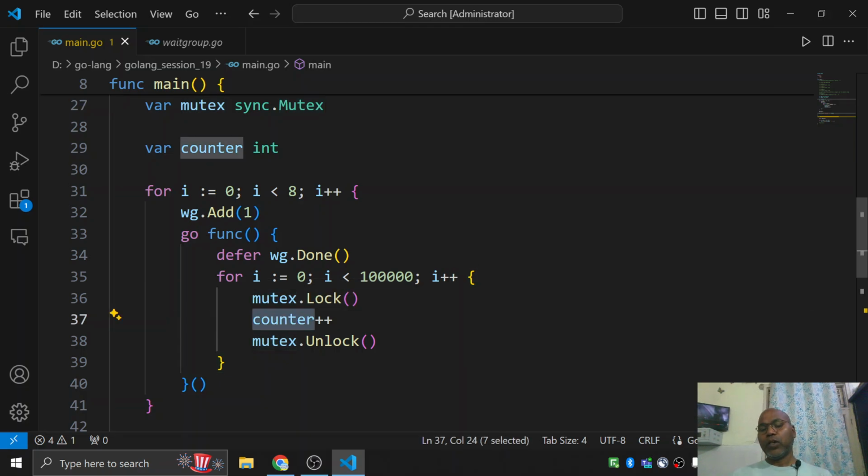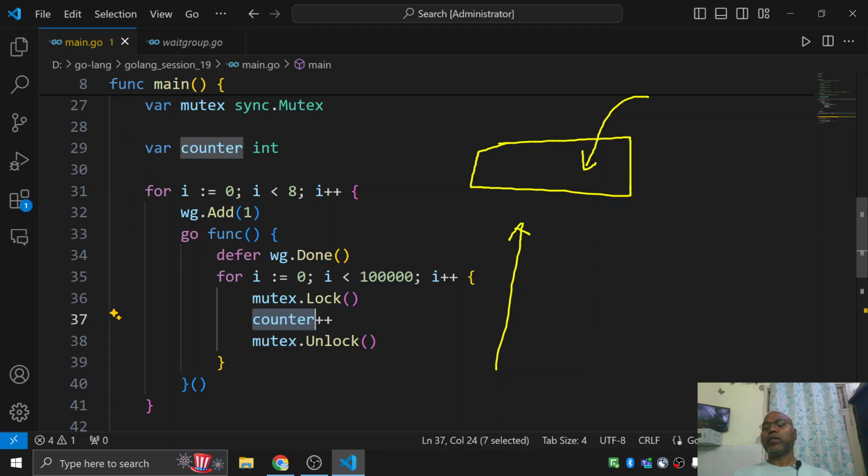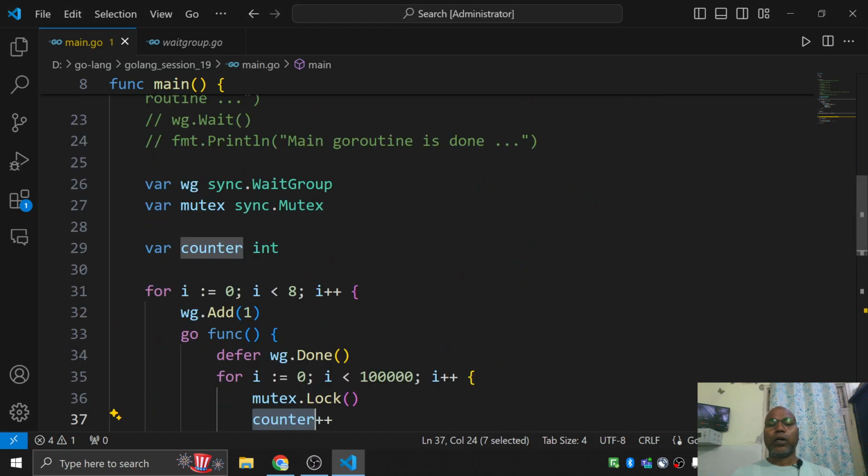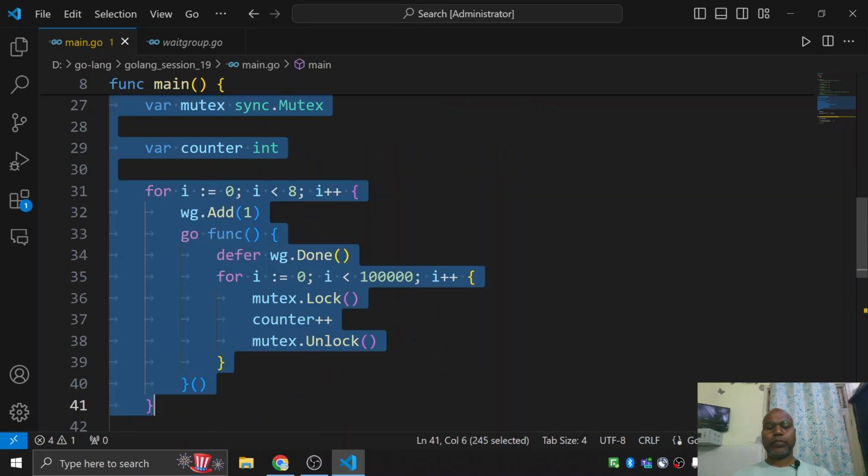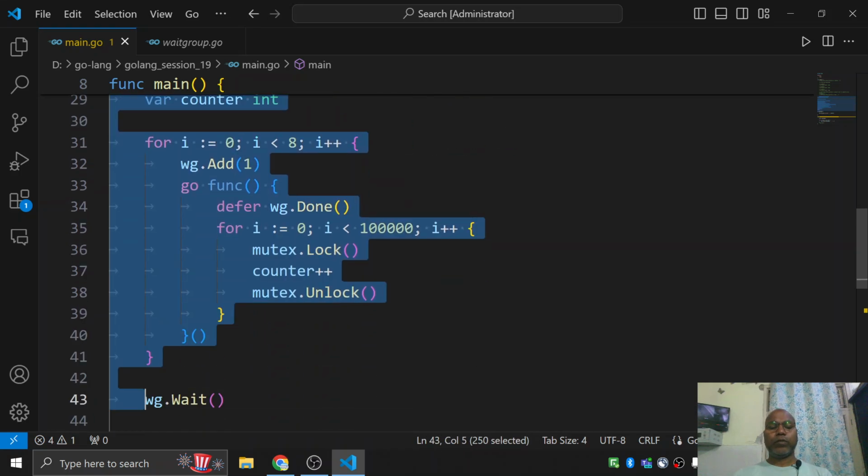For that, the Go library already provides inbuilt atomic operations. Atomic operation means Go has created atomic objects for us, and for whatever operation is done on an atomic, by default only one thread or goroutine is allowed at a time. This concept of mutual exclusion, lock and unlock, is already implemented in atomic operations, with a similar kind of code. So let's just comment this out.